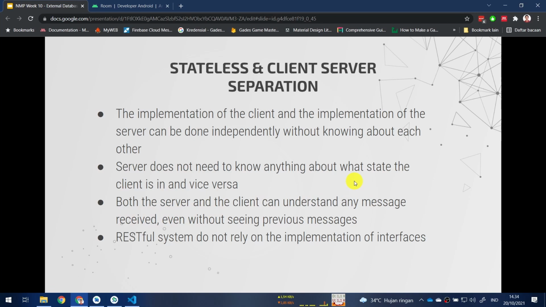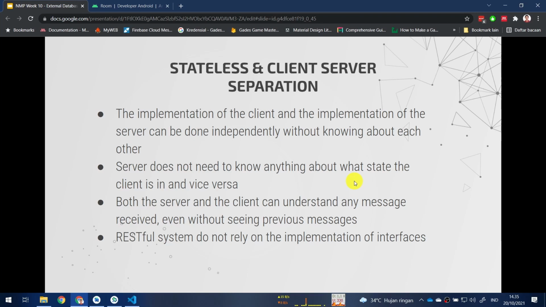So at any time the server can receive any command from the client, as long as the command adheres to some specification, maybe some list of keywords. As long as it adheres to this list of keywords, then the server can process it, and then the result can be sent back to the client, regardless of any messages that the client and server may have exchanged.